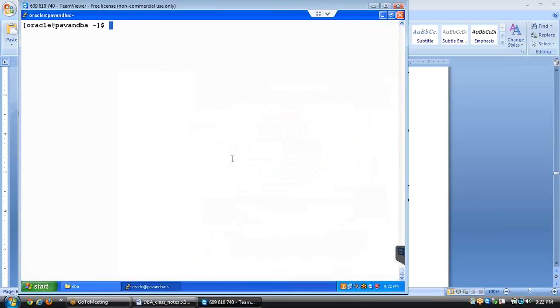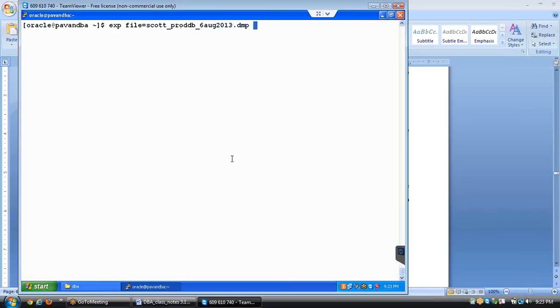Now let us look into the other modes of export. Whatever we saw is full database export. If you want to go for a single schema, you would use a command like this. Suppose I want to take only the Scott schema on 6th August.